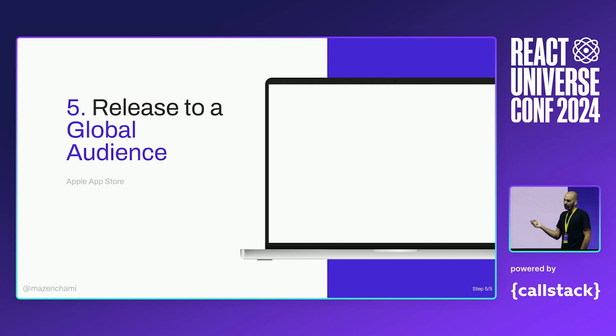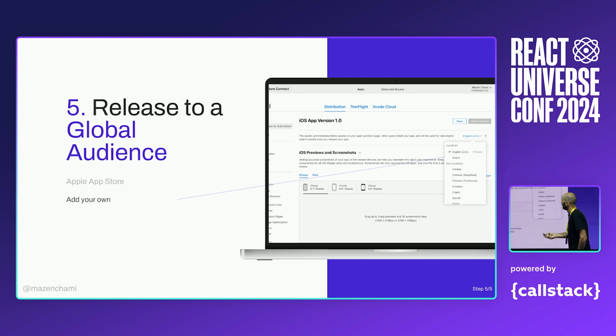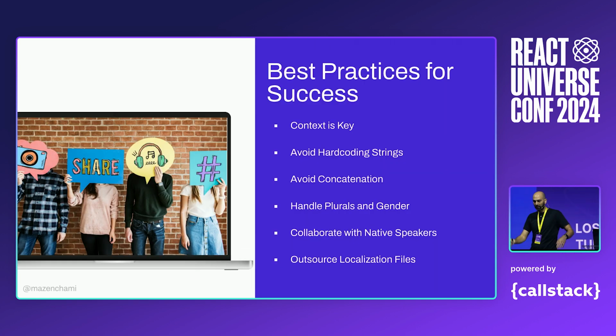Apple App Store. This one gives you one choice, pretty much. When you're preparing your store listing, you select the language, your primary language. So in my case, it's English US. You select other languages, and you toggle between them and get that pushed out to the stores. So if I were to tell you take your phones out and take a picture of any slide, it would be this slide.